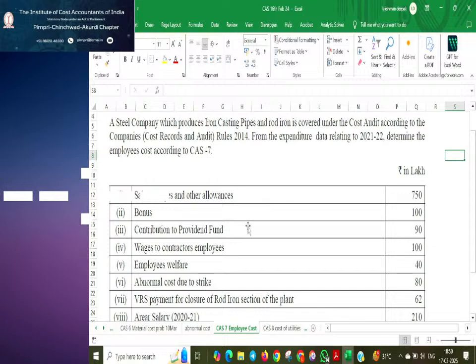So do you remember what Cost Accounting Standard 7 states about the employee cost when voluntary retirement payments are made? I'll just open the Cost Accounting Standard also, so that it will be a good revision point. Under the principles of measurement, it says future benefits, VRS or other deferred employee cost is allowable. But why is it not allowed here? Because in this case, this is for a plant which is closed up. So that is why it's not allowed.